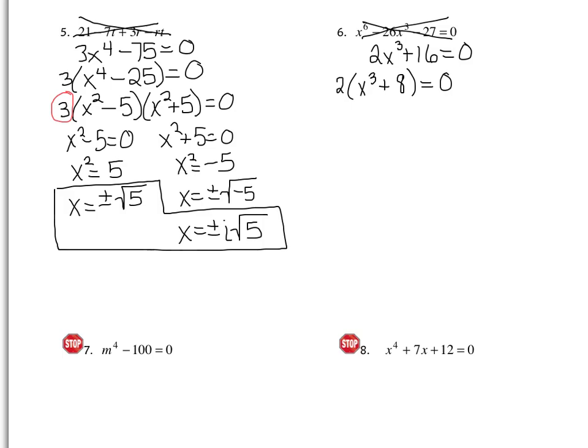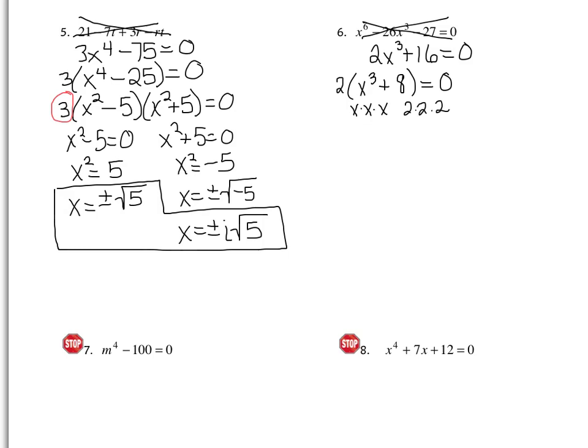And that equals 0. Okay, so our polynomial inside the parentheses is 2 terms. So 2 terms, you're looking for a difference of 2 squares. This is not a sum of 2 cubes or a difference of 2 cubes, and this is a sum of 2 cubes. So I'm going to break up x to the third to x times x times x. I'm going to break up 8 into 2 times 2 times 2.